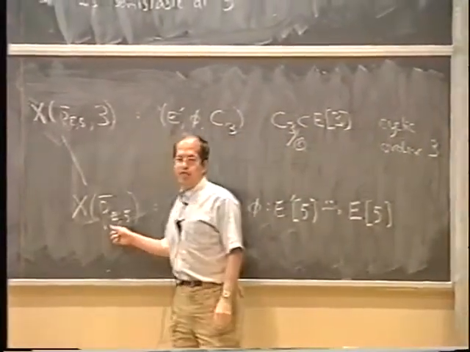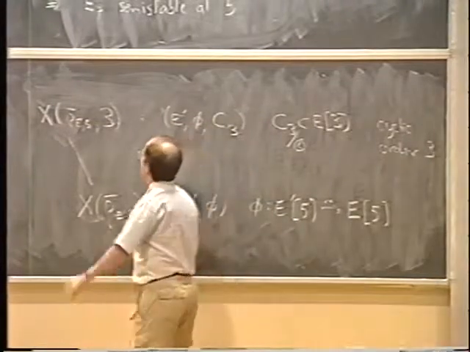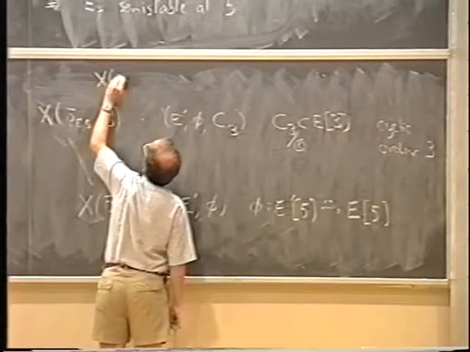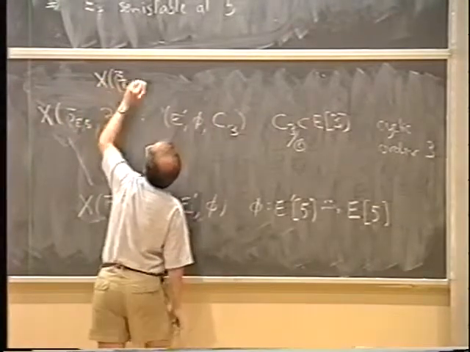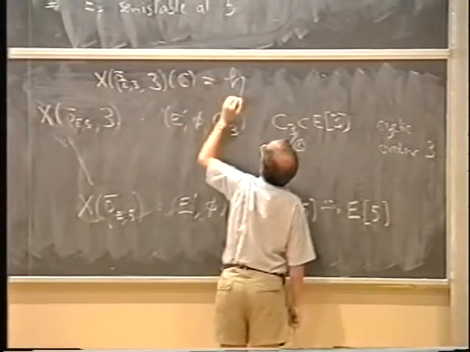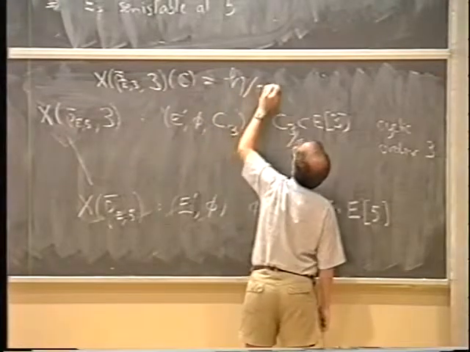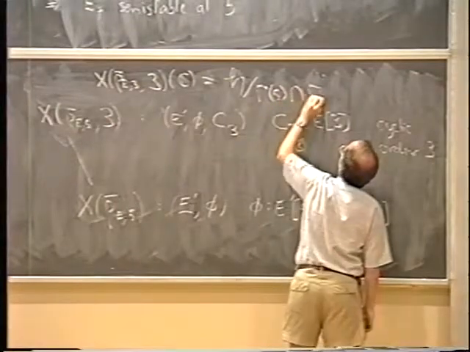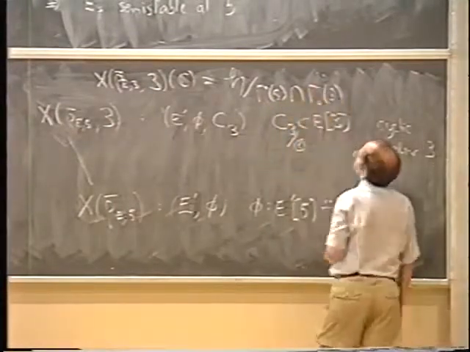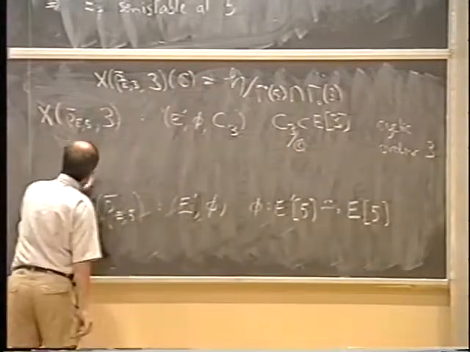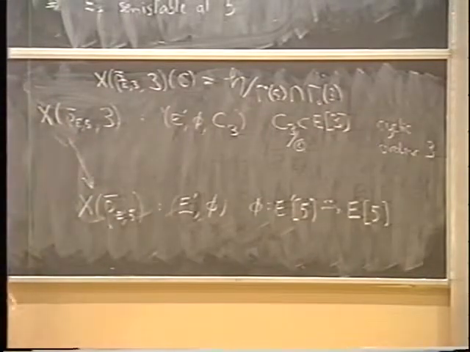This was a twist of the modular curve X of p. So the way to think of this is that over C, the complex points of X of rho bar E, 5, comma 3 will look like the upper half plane modulo the intersection of the principal congruence subgroup of matrices congruent to 1 mod 5 and congruent to something upper triangular mod 3. Okay, and also there's an obvious map from the upper curve to the lower curve, which you get just by throwing away the subgroup of order 3.